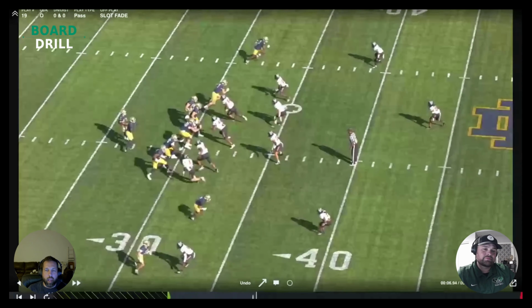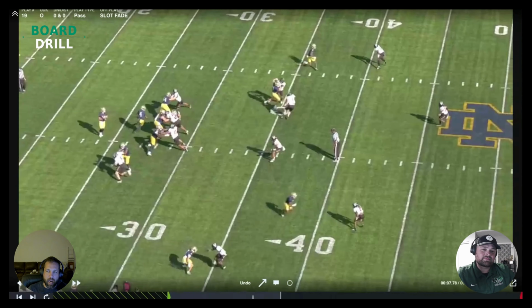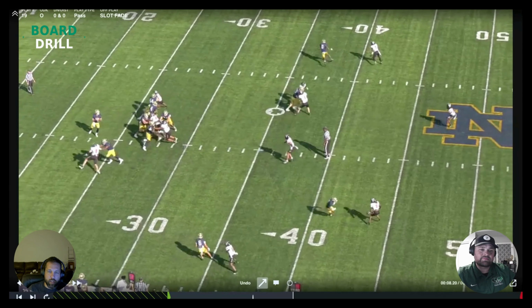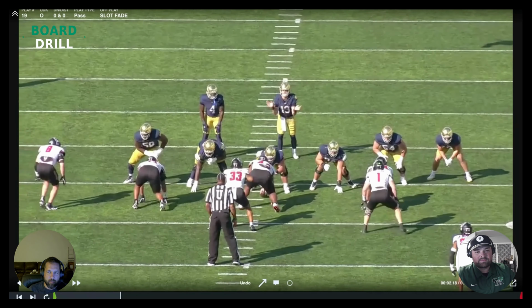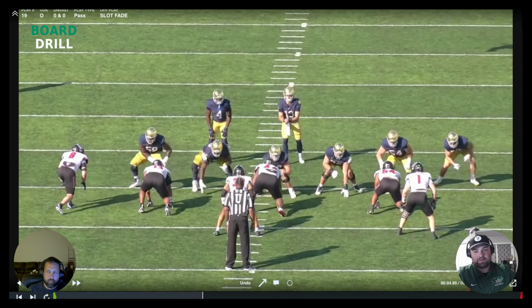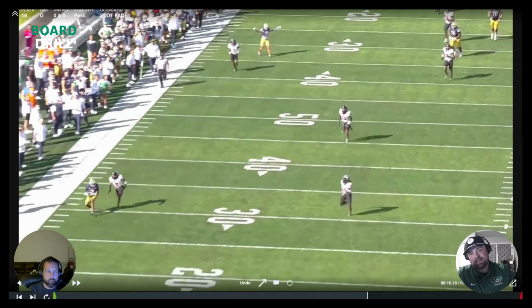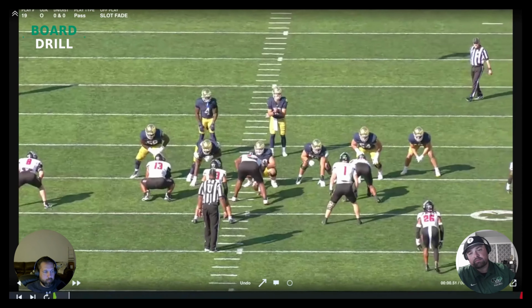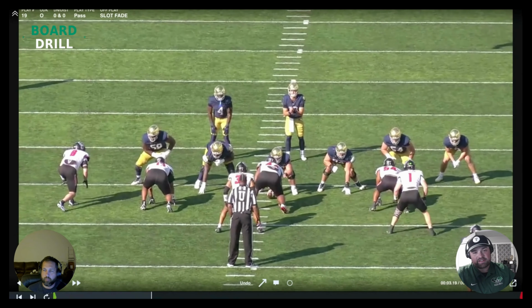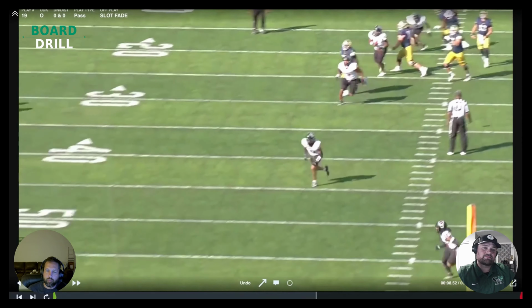So, and watch him. Right, I know what he's doing here, but he's just going to peek this backside safety to make sure he's not rotating to the middle of the field. Right, that's not like a late cover 3. Watch him peek the backside safety here. Yeah, and if you read the article, that's what I talked about in the article. Watch him manipulate the safety with the eyes, even if he just stares them down. Correct. He seems to be very good at staring down the safety to freeze them, not even moving them, but just looking at them, freezing the safety, and going the opposite way. Just enough. Yep.